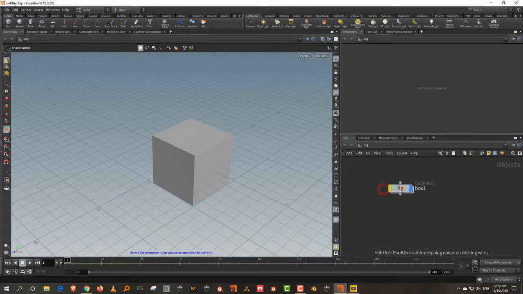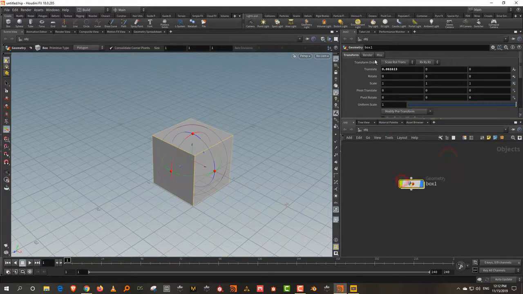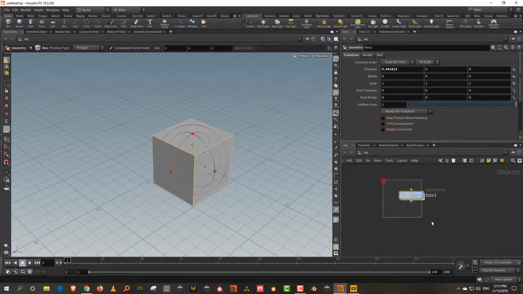Now the other thing is what you're looking at right now is you can see up here some parameters, right? You have like translate, rotate, scale, but you don't really have any box parameters, right? So again, I'm going to connect it to another software because if you're coming from another software, it just makes it easier. When you create a box, right, you'll get like length, width, height, and you'll get segments and whatever. Those are not available here. Like you get a very small version of it up here on this toolbar, but there's nothing here in the parameter window because you are essentially at object level or scene level.